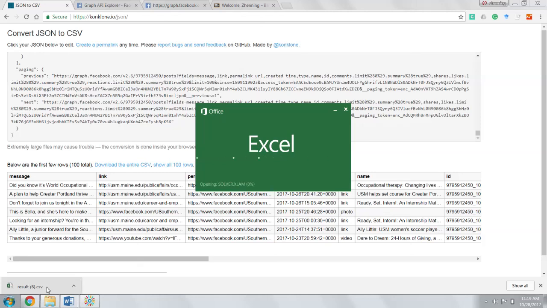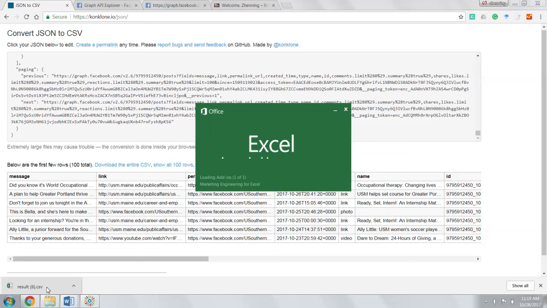Once you open the Excel spreadsheet, you will find the number of posts, the number of comments, the number of probably likes, the number of shares for each of the posts.